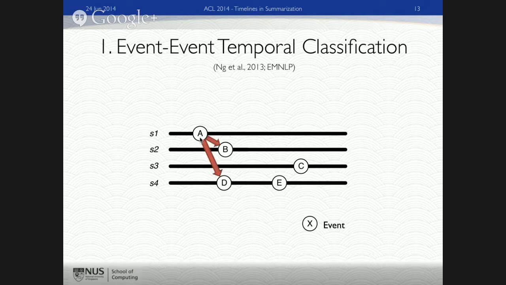Okay, so we might know that a predicate in sentence 1 comes before B and D, and we might know that B itself overlaps with an event that comes later, 2 sentences later, and also comes before sentence C. But note here that these types of systems that we are doing don't have any way of reconciling transitivity. So the fact that A comes before B, B comes before C, we don't try to infer that A comes before C.